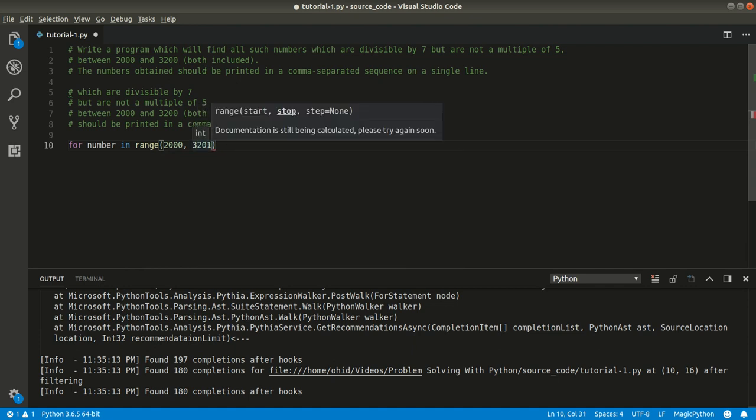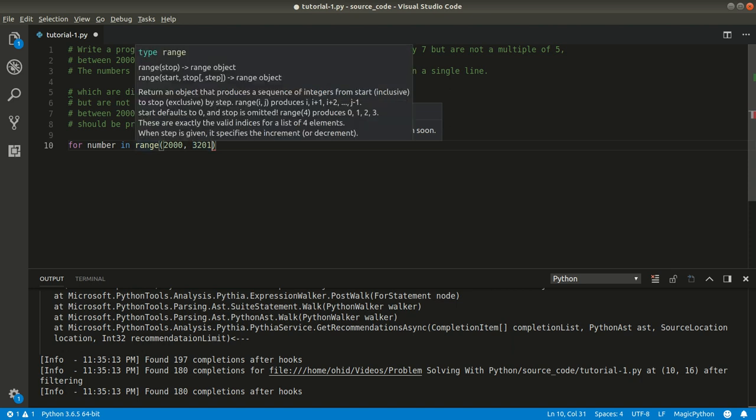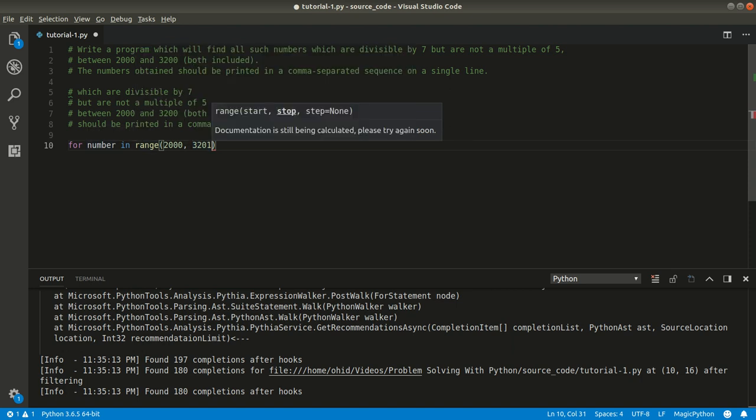The reason I'm putting 3201 here is that in Python's range function, if you put 3200, then the range function will tell the for loop to loop until 3199. So to loop until 3200, we put 3201 here.